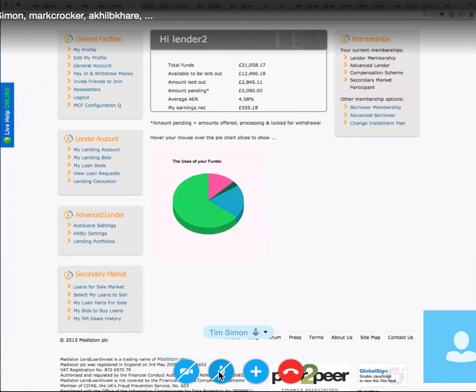Now pending includes amounts that are being offered at the moment, amounts that we term in processing, which is the period between the borrower accepting the loan and the loan actually being disbursed to the borrower. That period could take up to 2 days or something like that, for various reasons. So we put that in pending as well, along with any amount that the lender has requested to withdraw from the system. Once a withdrawal request is made, we lock those funds until it's approved at the back end of the site.